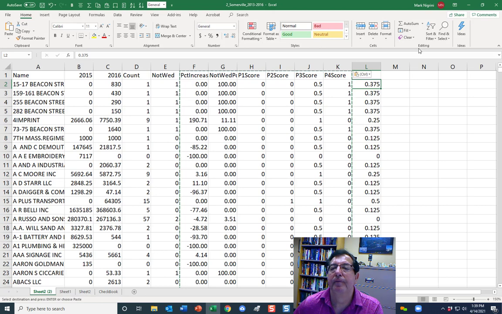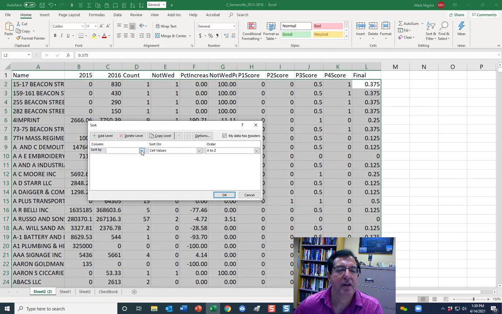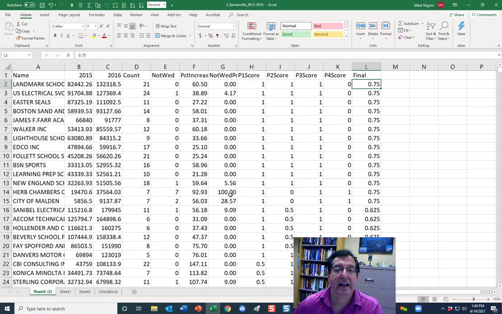Home, sort and filter, custom sort. Sort by final, largest to smallest. Add a level, sort by 2016, largest to smallest, and let's do OK, and this is good.